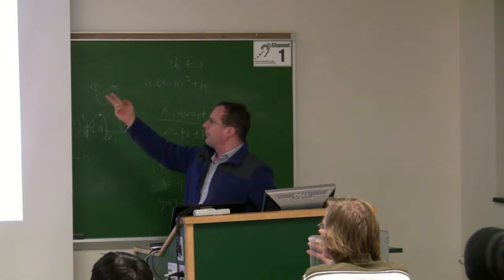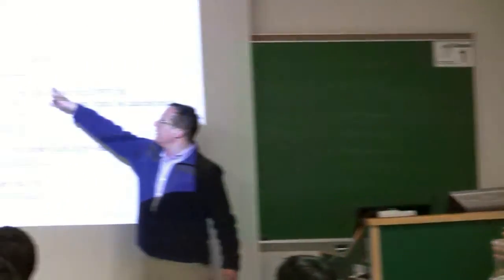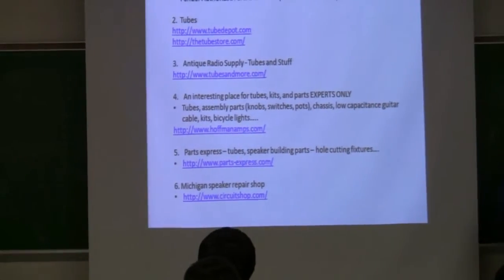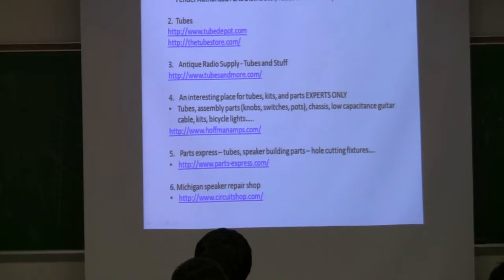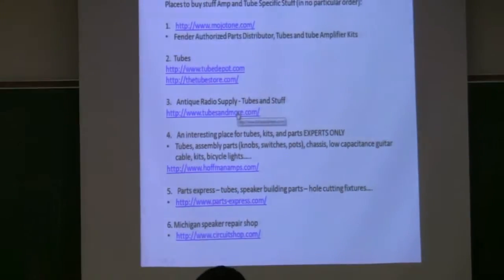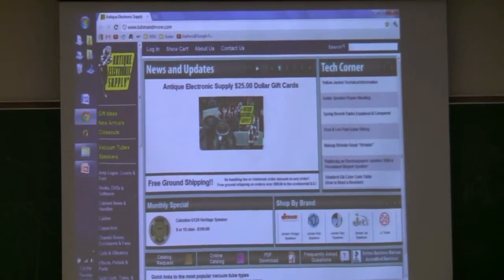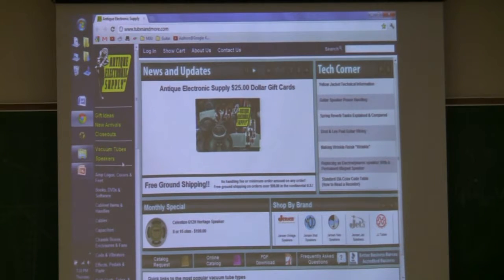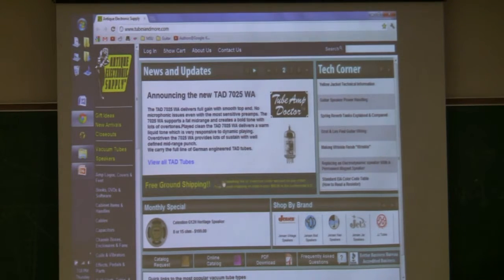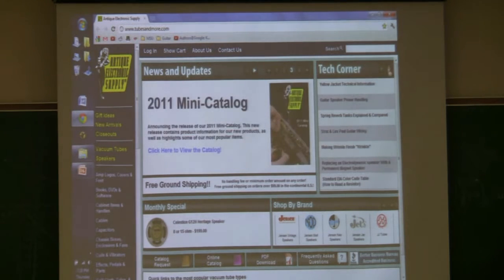The other two are pretty much self-evident. They're for buying tubes. But these guys I really like here, Antique Radio Supply. We can go visit their website here real quick. They have a lot of stuff that the other guys don't have. They have Tolex and all kinds of things to make guitar amps, but this is a nice place. Antique Radio Supply is also called Tubes and More, but they have vacuum tubes and speakers and all kinds of things here. They can sell you matched tubes and whatever else you're looking for.